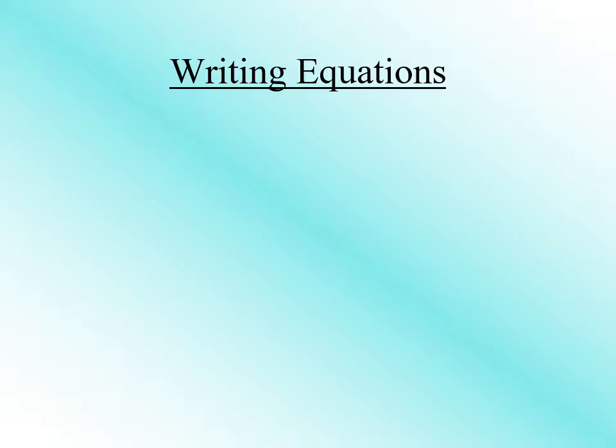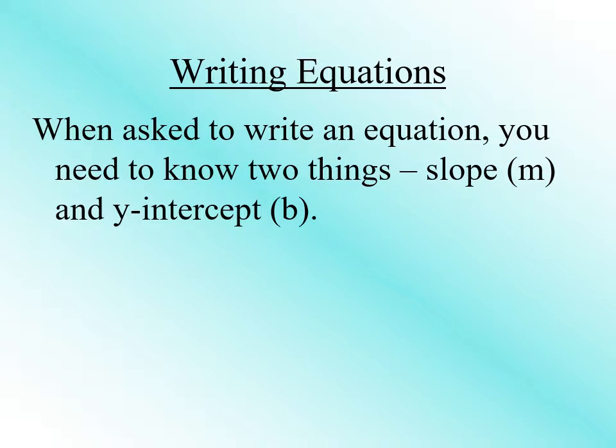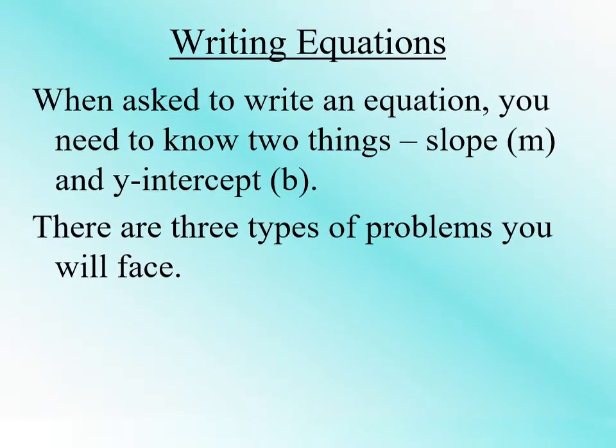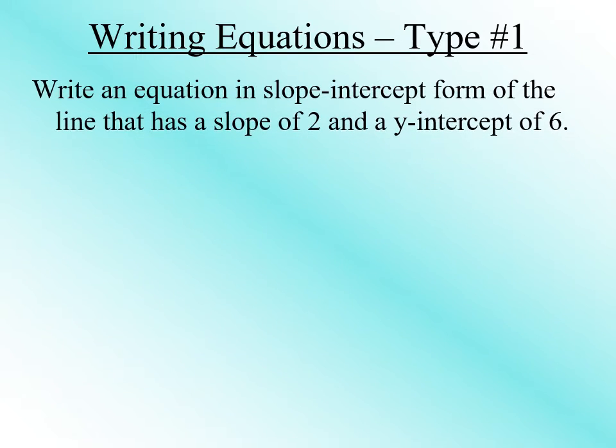Okay, so we're going to learn how to write some equations given this information. The first thing you're going to be asked to do is write an equation, and anytime we need to write an equation, we have to find two things, the slope and the intercept. The first format that you're going to see is when they give you the slope and the intercept. So you can see this problem here. Go ahead and take a moment to read it.